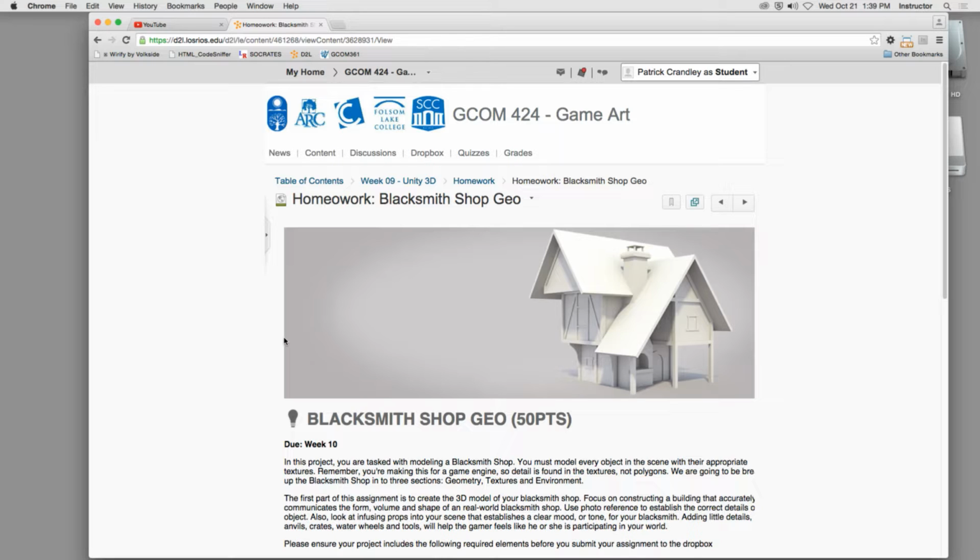This blacksmith shop, my big picture goal, is for you to include this blacksmith shop in the little level that you're going to build for your final project, okay? So start thinking about what that level is going to look like now, okay? All of the art assets that we've created in this class are geared and intelligently designed to give you a library of assets to populate your environment for your final project, okay? This is one of them. This is one of them.